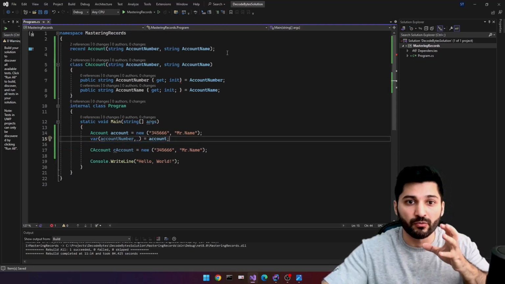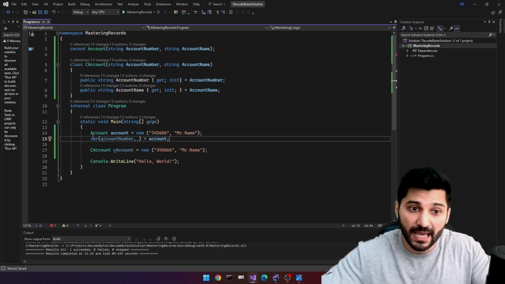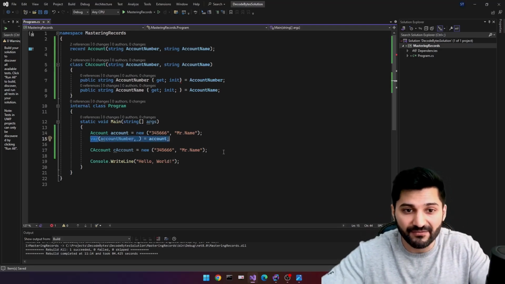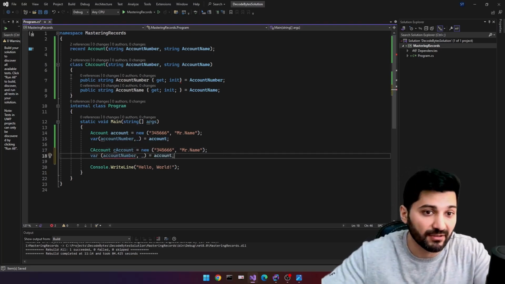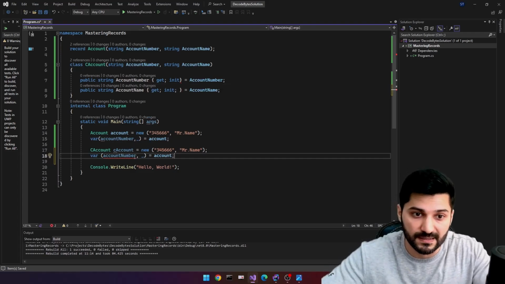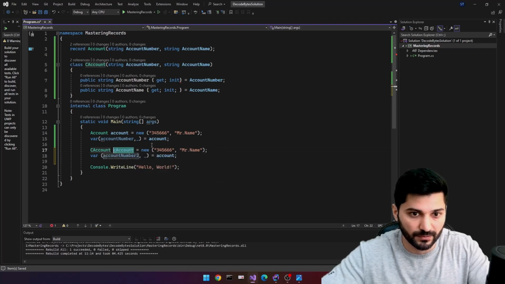So for our records, we already have a built-in deconstruction mechanism, and I just want to check if we have the same possibility for our classes. Of course we don't, because we haven't implemented the deconstruction process here. So let's say it is account 2, and this is our C account.